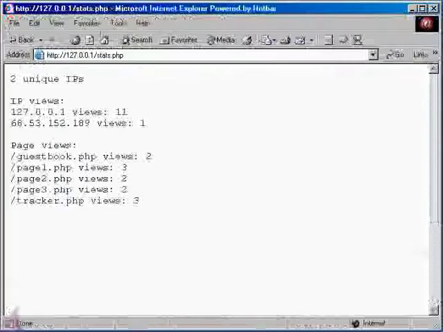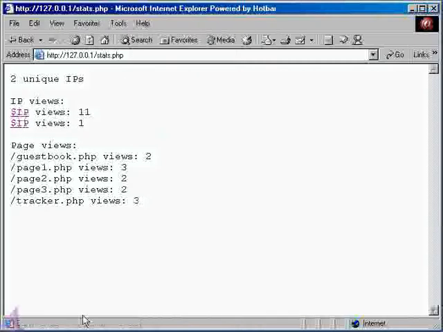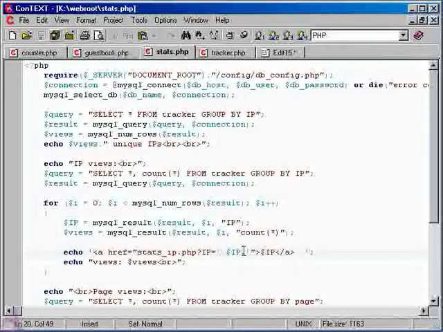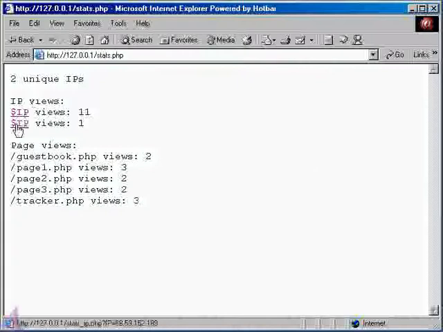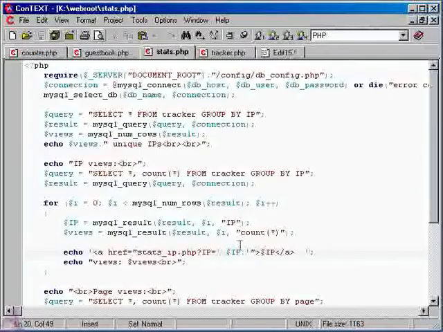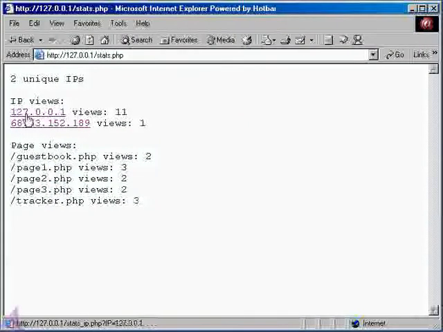We can go ahead and test it real quick. And let's see, yeah, I have all this. See, that's what happened. See where it's saying $IP, and I really want to have it show the actual IP. I'm inside of single quotes, so again, I'll have to break out the single quotes, use the dot to concatenate, and then concatenate the end of the string on. Save it, and refresh. So there, we actually have the IPs as links, and if you look real carefully at the bottom of the browser here when I hover over one, you can see that it's referring to that stats IP page, and then giving it IP equals whatever IP I happen to be hovering over.